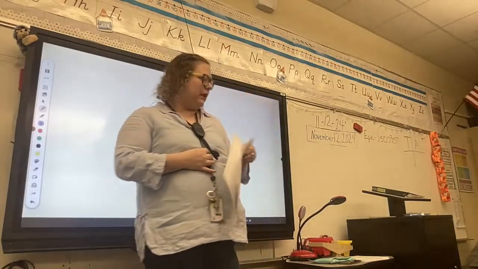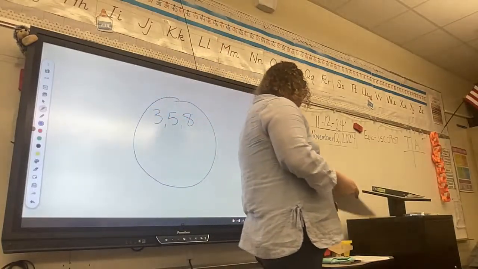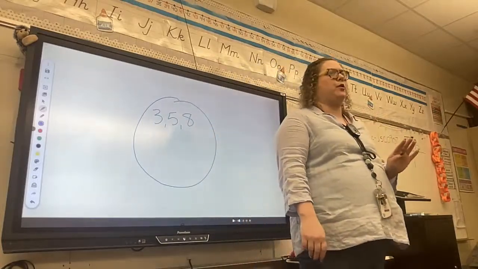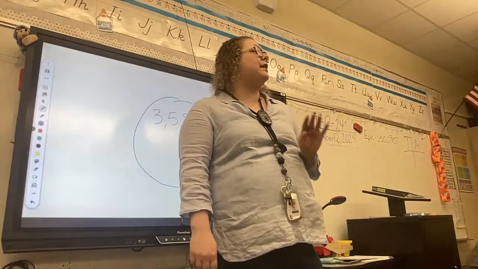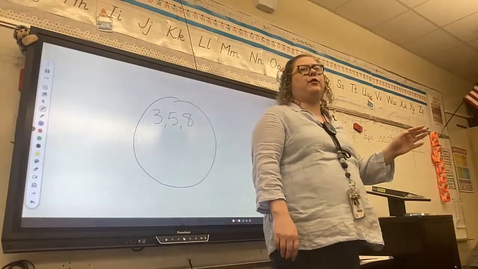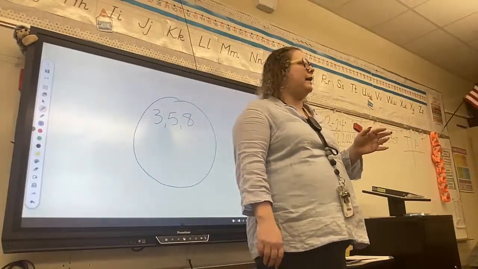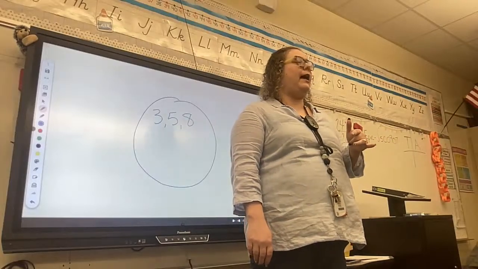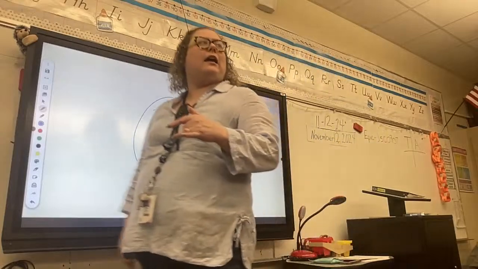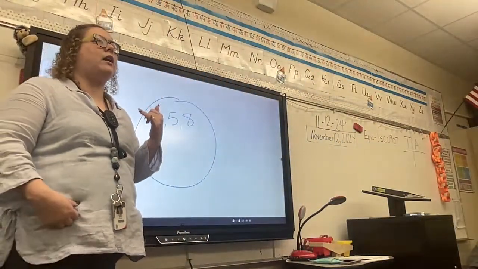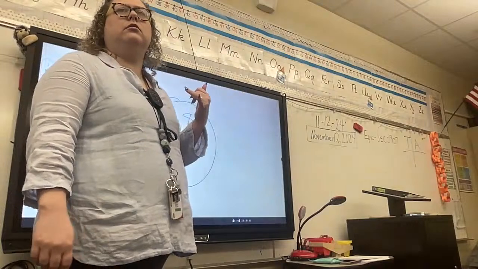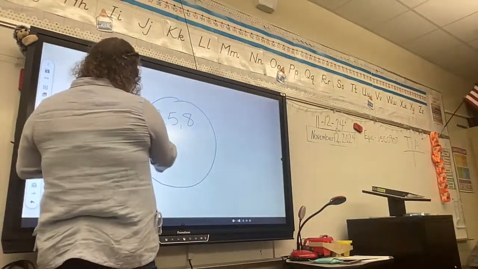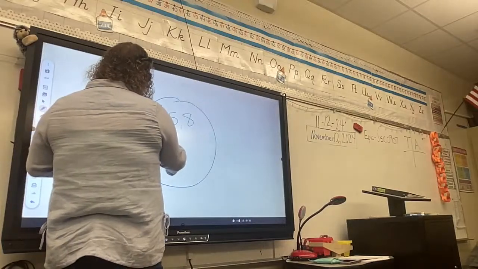Okay. Let's review fact families really fast. When we have a fact family, we have 3 numbers, right? When we have 3 numbers, can we put in a different number? No. Why is that? Right. So if I have numbers 3, 5, and 8, can I add a 4 to that? No. Why not? Because you already have 3 numbers. Right. So if I'm going to do an addition problem, I could have 3 plus 5 equals 8.